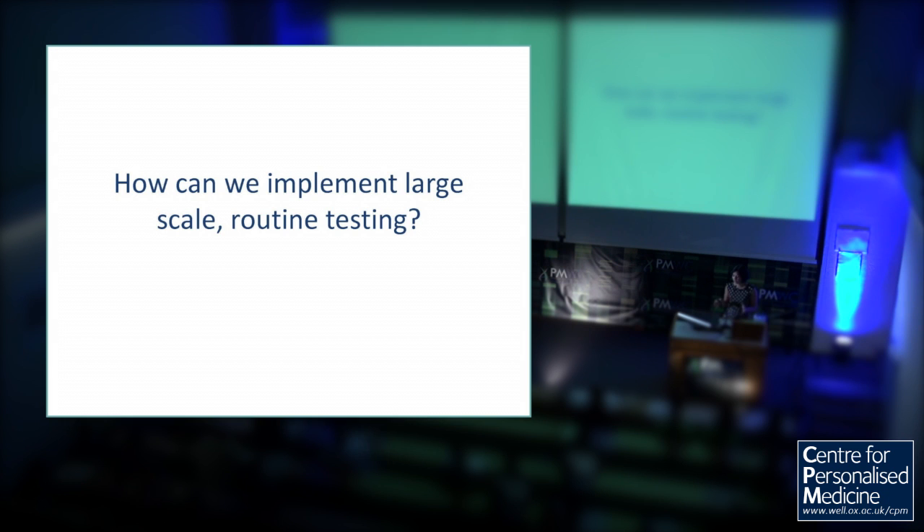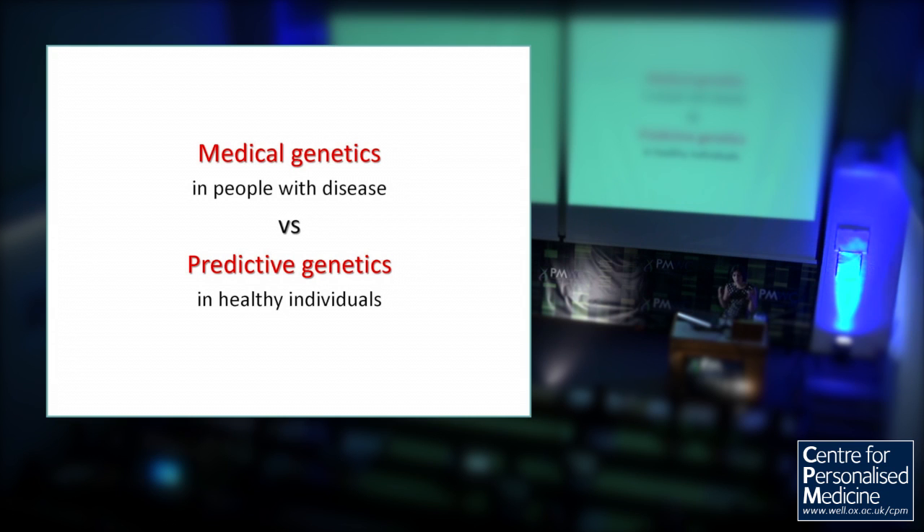But we also have to think about the edges — how we're actually going to implement it in the clinic. That has been quite difficult and has been one of the major bottlenecks, because it involves changing human behaviour. People don't like change. They suffer their losses more than they appreciate their gains, and they're often quite complicated about why they don't want change. The orthodoxy has been that if you need a gene test, you go from oncology to genetics, have counselling there, have your testing there, go back for the result, and then go back to oncology. That's not fast, it's very expensive, and it's not a scalable solution. But people were pretty wedded to it.